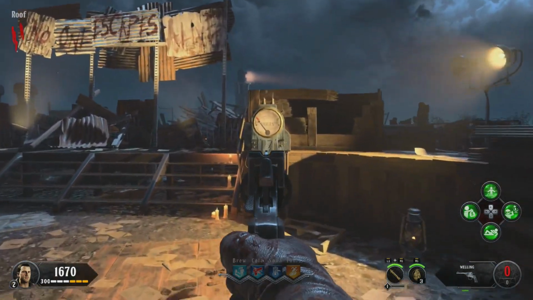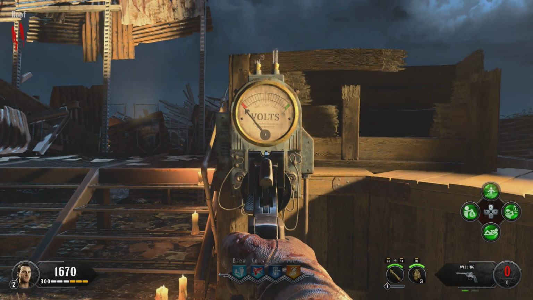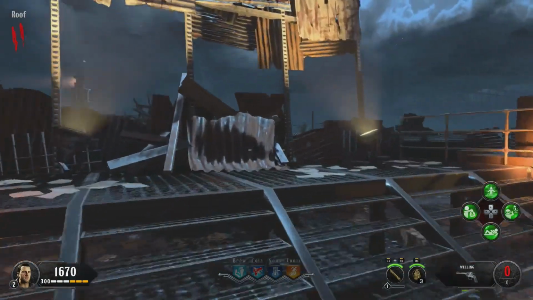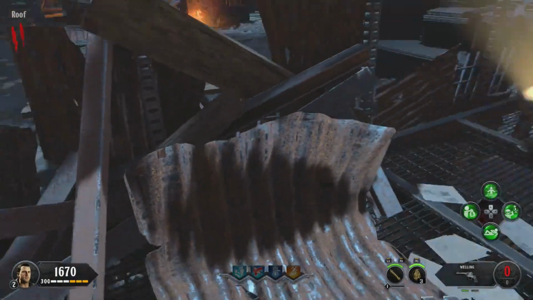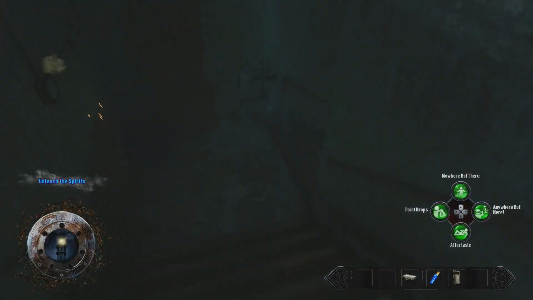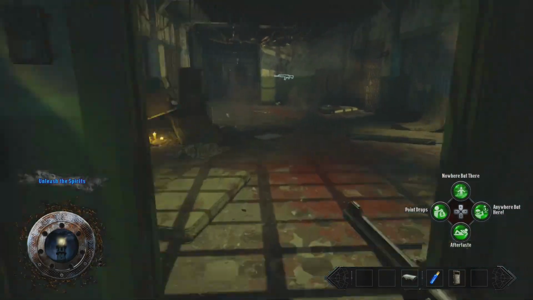Once the shield blast is ready, press the shoot button, and you will shoot a blast of energy into that right there, and the Pack-a-Punch will spawn right here. Once you have done all that, you will have the Acid Gat, the shield, and everything else done.